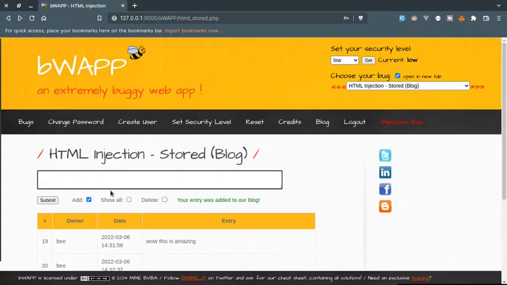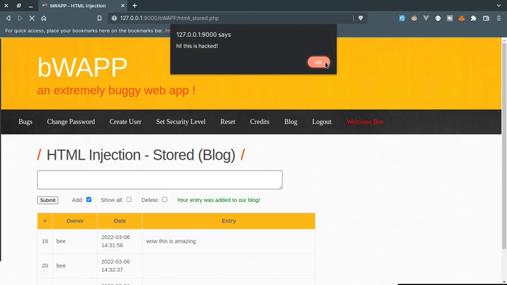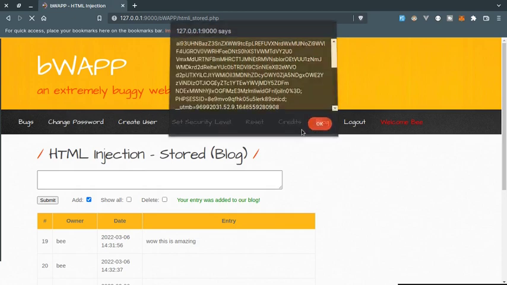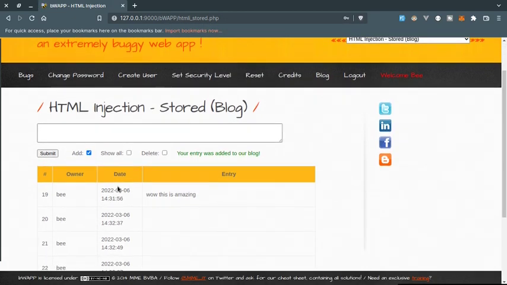So let's redirect the user somewhere else, or, let's say, let's show the cookies. Alert, and to show the cookie, the command is document.cookie, I think. Cookie and script. Now let's submit the form. The old alerts, and here is the cookie. So they can do a lot of bad things if you don't validate the user input. So make sure to always validate the input that comes from the user side.